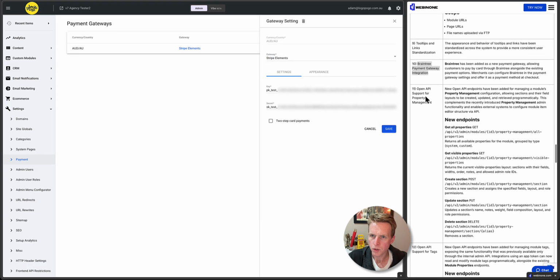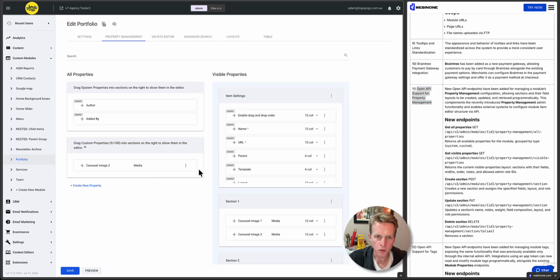Okay, next we have some new API endpoints with the introduction of the property management. So what we were looking at before, with our property management, because we now have this new ability to configure sections and column widths for that presentational side of things, there's now endpoints to support that as well. So when you're programmatically creating modules, you can also set the display settings as well. Now, I haven't looked, I don't know if you can go down as far as setting the columns, but certainly you can create sections and add the properties to those sections and turn the visibility on for editing. So all that can be controlled.